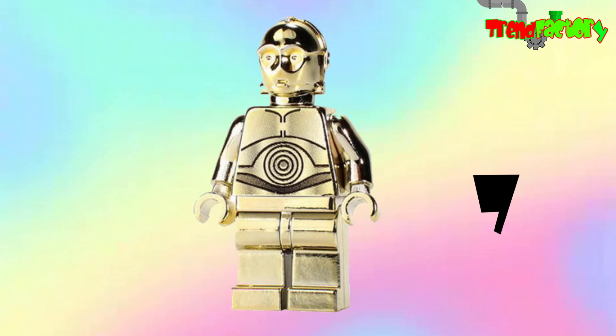Number 7 is the gold chrome-plated C-3PO, which sells for 350 to about 450 dollars. In 2007, to celebrate the 30th anniversary of Star Wars, everyone's favorite protocol droid got a bit of an upgrade. LEGO randomly added a gold chrome-plated C-3PO minifig to 10,000 Star Wars playsets. The figures were sealed in opaque white plastic bags, but the smart collector left the bag closed and can now sell the contents for hundreds of dollars on eBay, sight unseen.